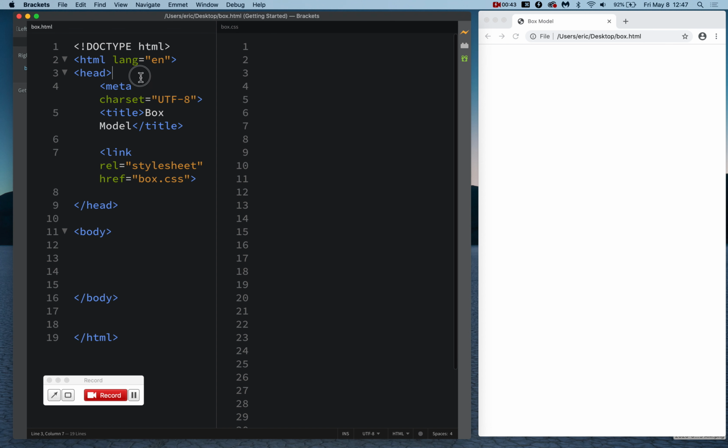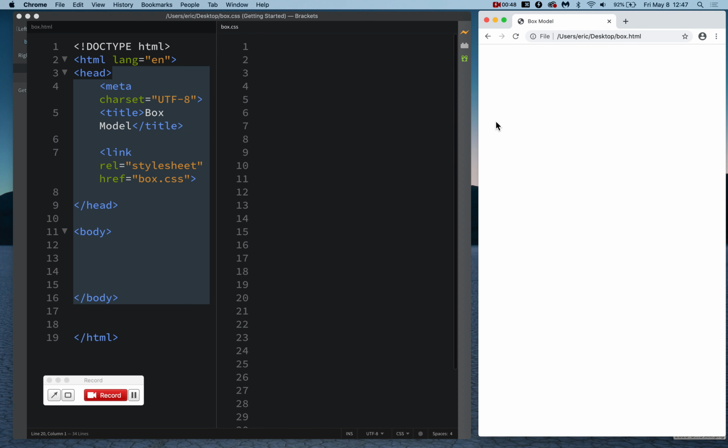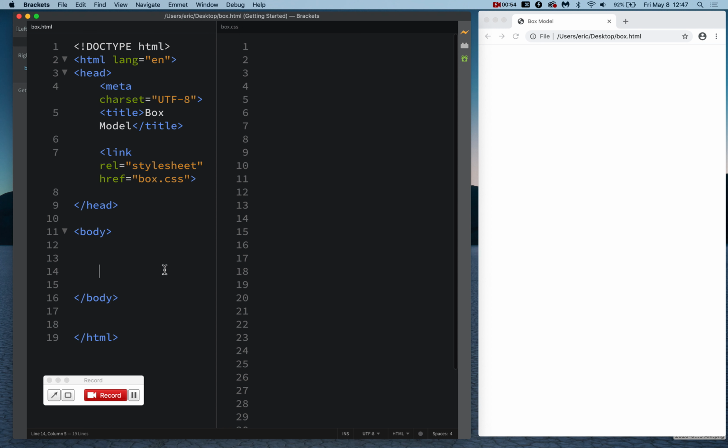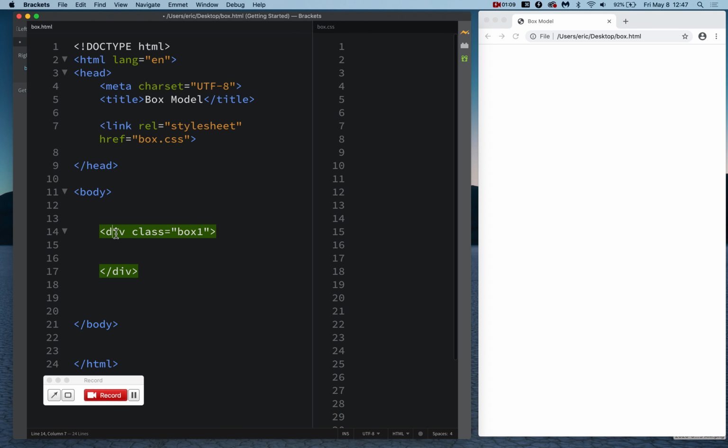I've got an HTML document here, and on this side I've got a CSS document, and whatever I type in here will come up in the live preview on the far right in my browser window. So let's start by creating a new div, and we'll give it a class name of box. Because I'm using Emmet, I can just type in .box1 and hit tab. Now we've created this new div called box1, and inside I'll just write, I am box1.